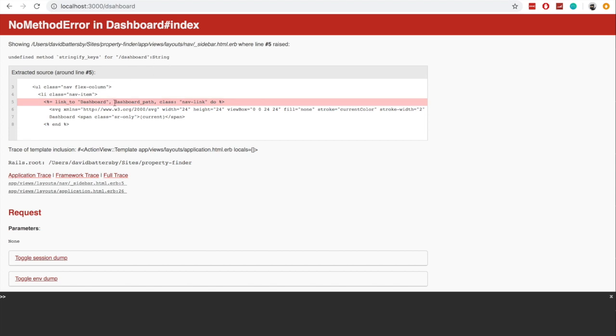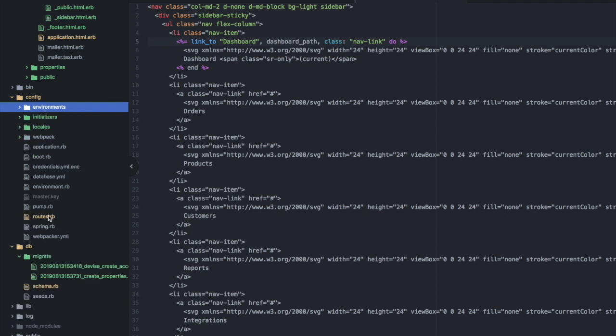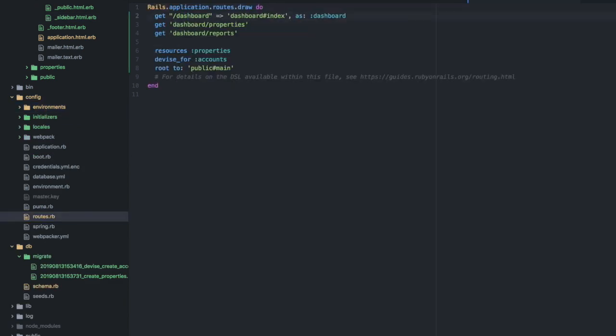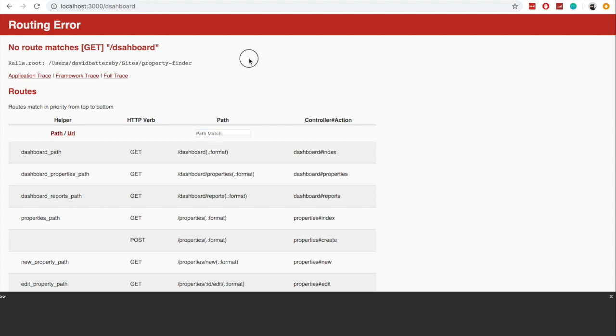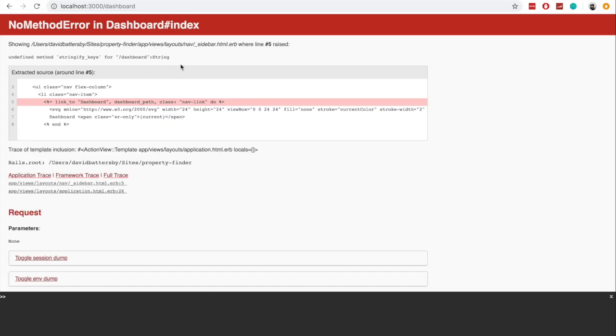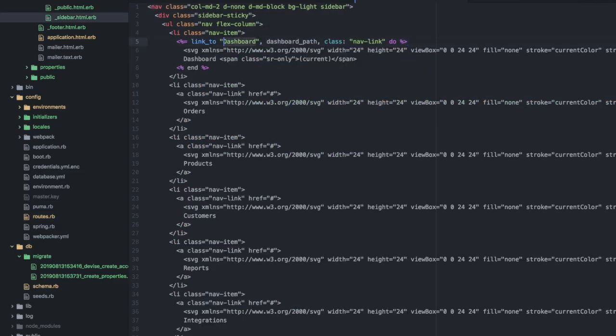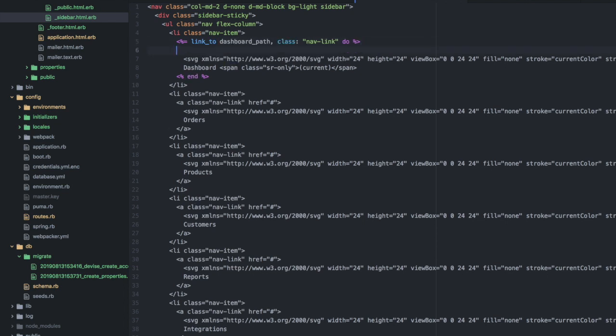So Rails is complaining at us here at the moment, but we can go back to our routes and see what's going on here. And as it turns out, there's a typo here that I have in my dashboard path. But that's not the key issue here. I think there's maybe a mistake in the way I've formatted this link block. I should really be moving that content down into the body of the block. So let's move that a little bit now.